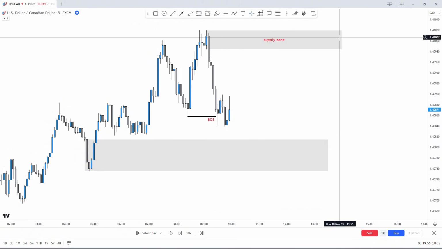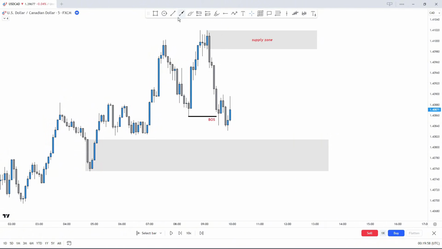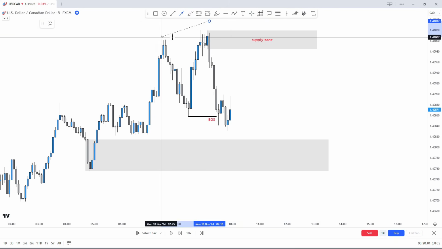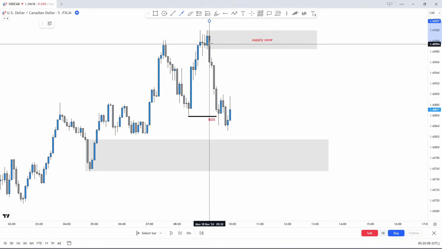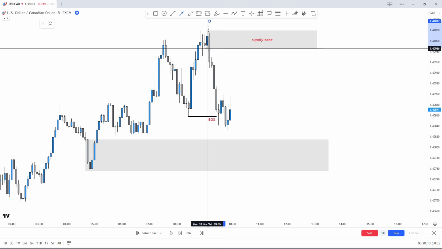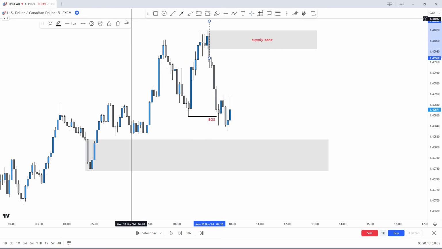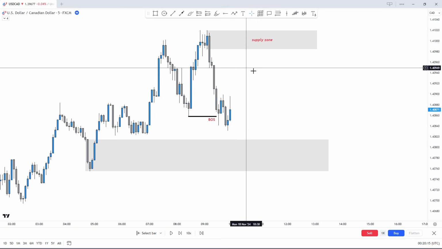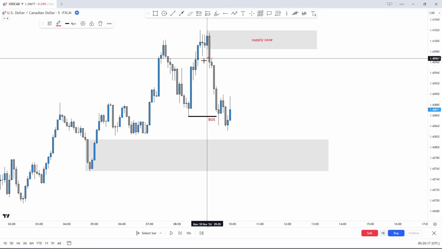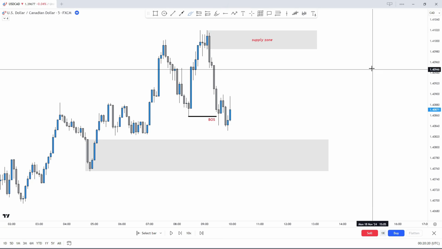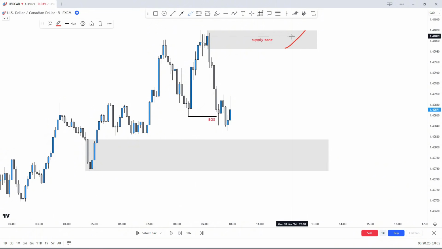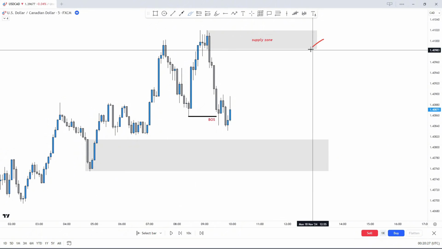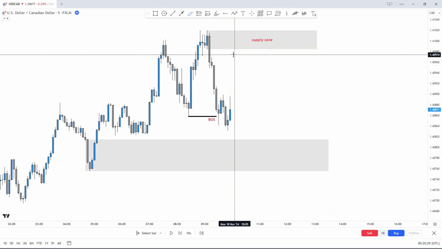Perfect. And let's double check our other criteria. Do we have a bearish engulfing from the direct candle after the supply zone? So we have the last up move, and the candle right next to it is engulfing, sorry, a bearish engulfing. So yeah, we have a clear bearish engulfing candle right over here, signifying that this is a valid supply zone. We also can see that this wick comes nowhere near the supply zone, and price is yet to tap into this supply zone. Therefore, it's unmitigated and it is still a valid supply zone.